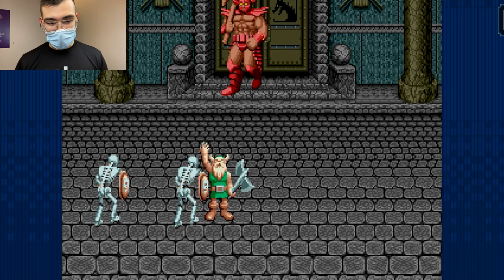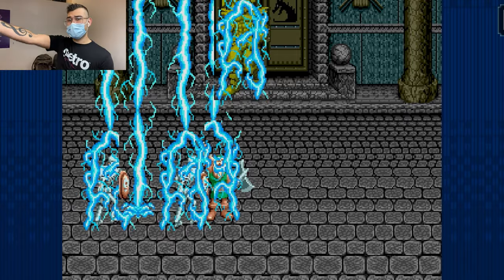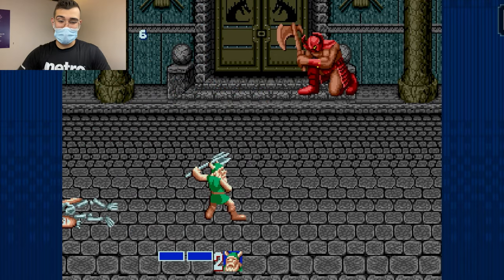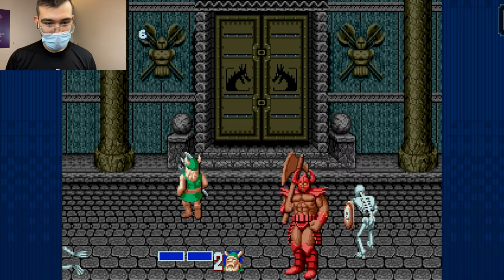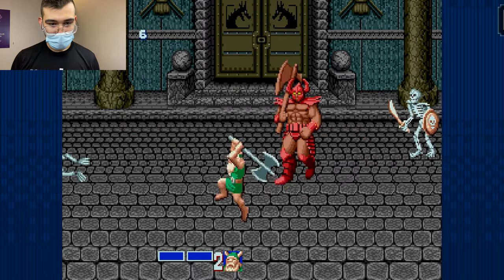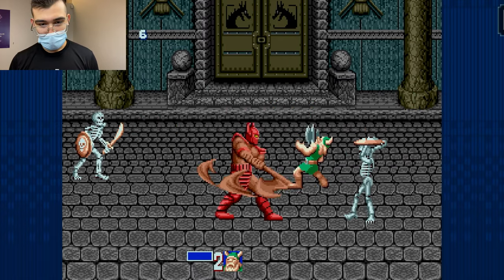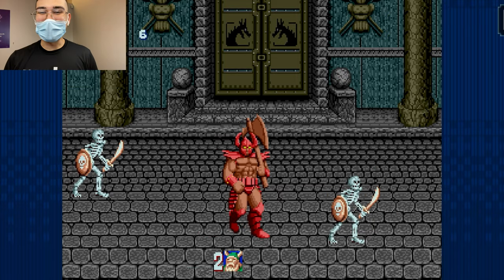Okay, we're using magic. I don't care. Everybody gets some magic. You get some magic. You get some magic. He gets some magic. Everybody gets some magic. Oh, come on, stop. Bro, oh my god, these guys.